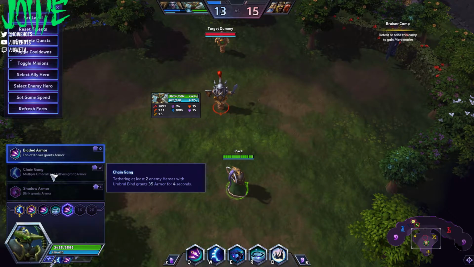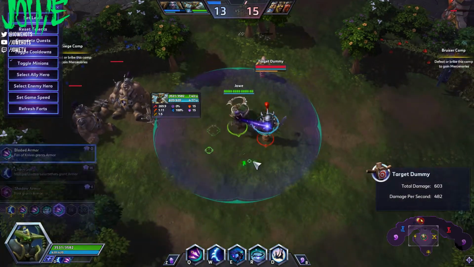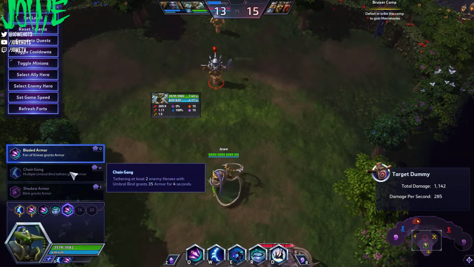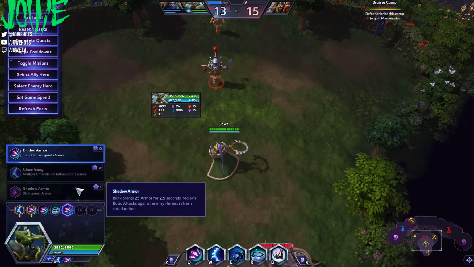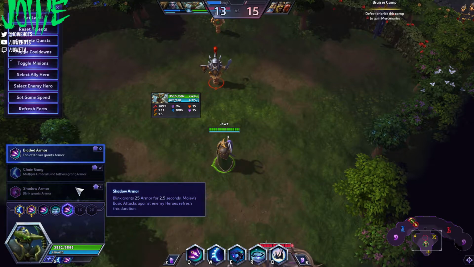But then again, here you have to hit 2 heroes, okay? So you kind of want to E in when you see you can hit 2 heroes, you hit 2 heroes, and then you have 50 armor for 4 seconds, okay? You have a harden shield almost on yourself. It's pretty strong. But you have to hit 2 heroes. Bling grants 25 armor for 2.5 seconds. Maev's basic attack against enemy heroes refreshes this duration.